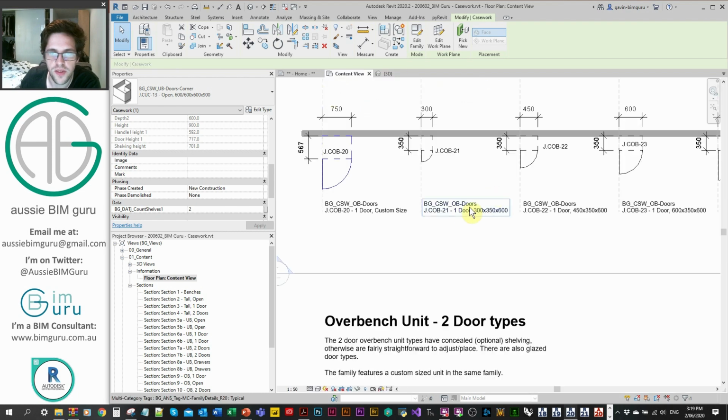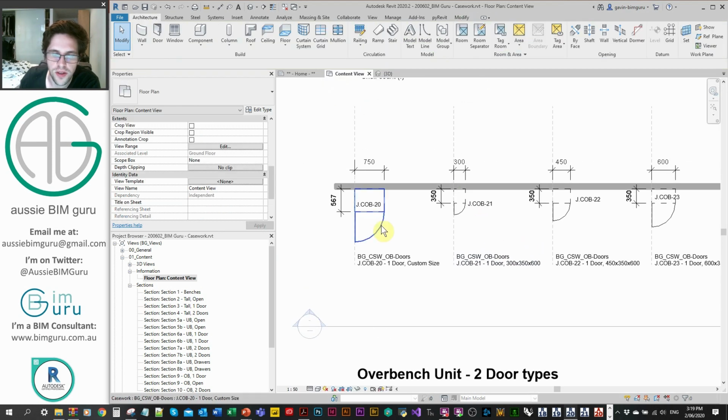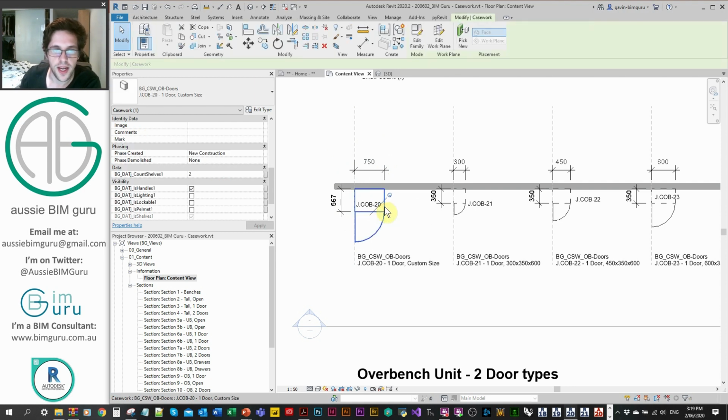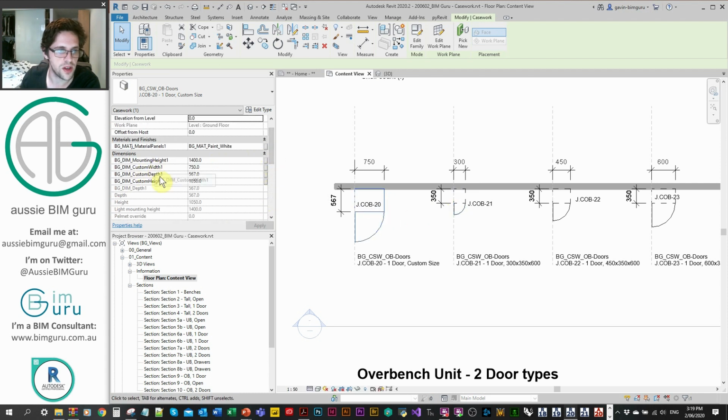So one thing that my families do that is quite unique is every family you see in blue is a custom site measured size that you can put yourself into the family. And this is actually in the same family as the fixed size as well. All you have to do is just change a parameter that says custom width, custom depth, custom height, and it will let you independently have some custom instances and some non-custom instances.